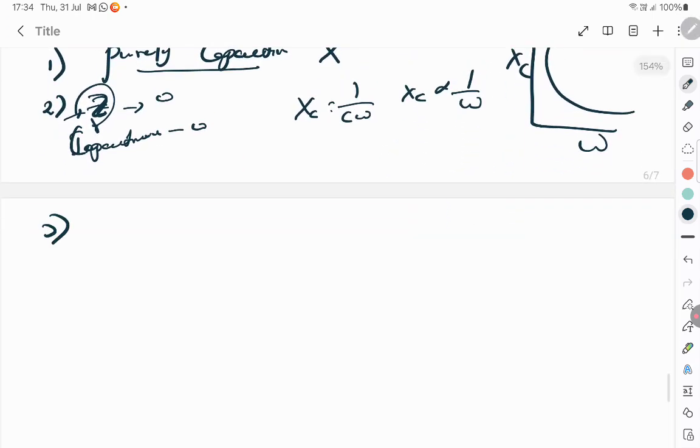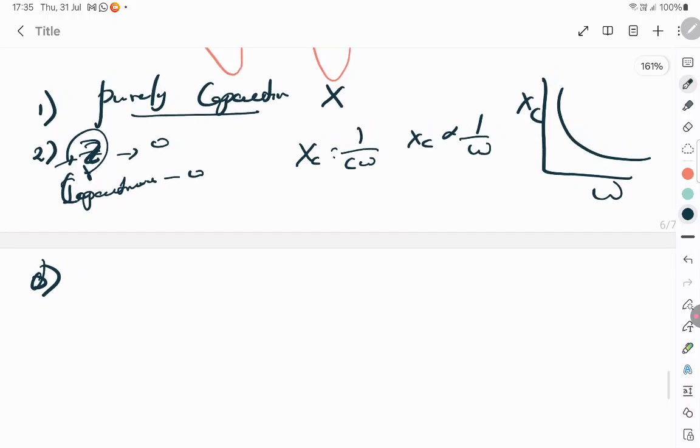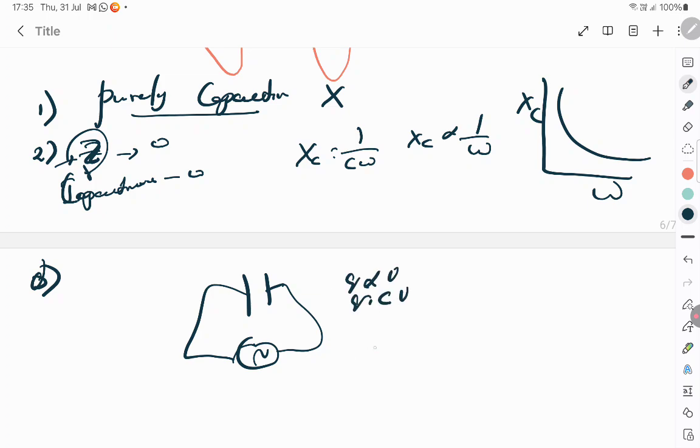The third one, obtain an expression and show it graphically; we have shown it. So the fourth one is to obtain an expression for the current in the circuit and the phase relation with an AC voltage. That's the whole derivation of an exclusive capacitor with an AC source. You know what is the moral of the story? Q is proportional to V. Q is equal to C into V. You start with E is equal to E naught sin omega t.